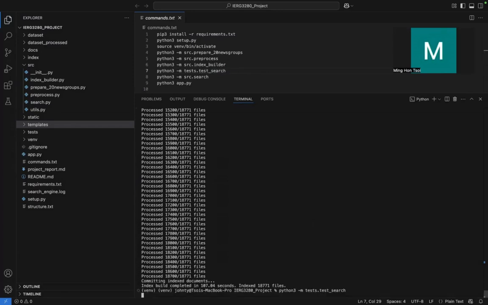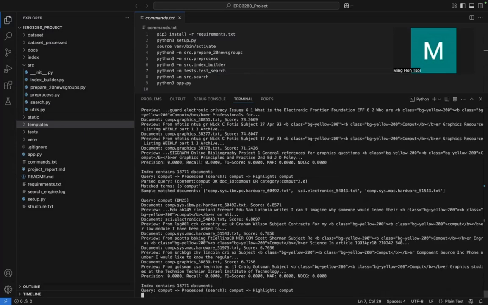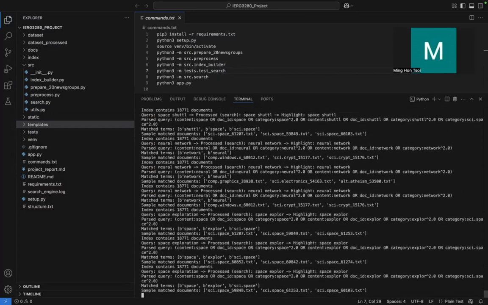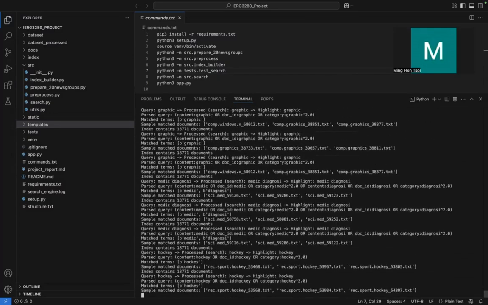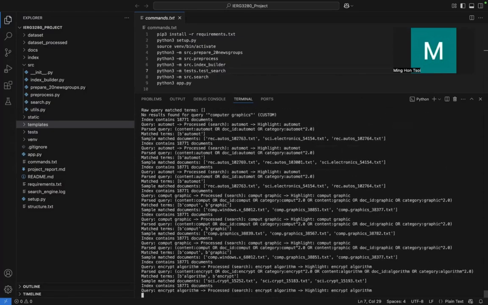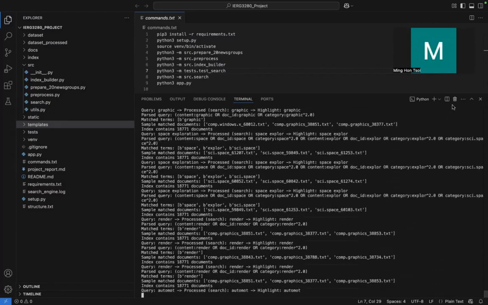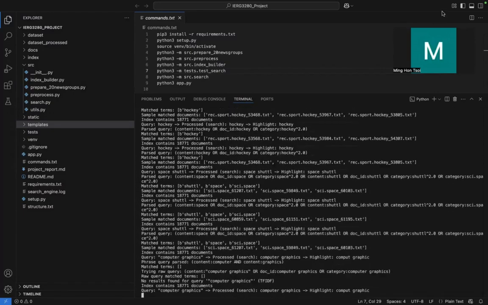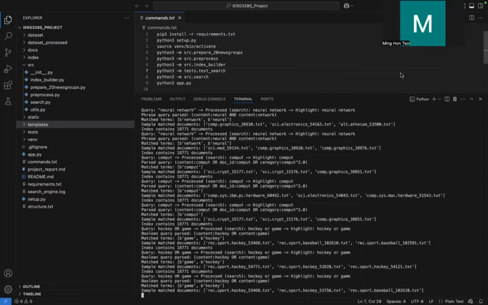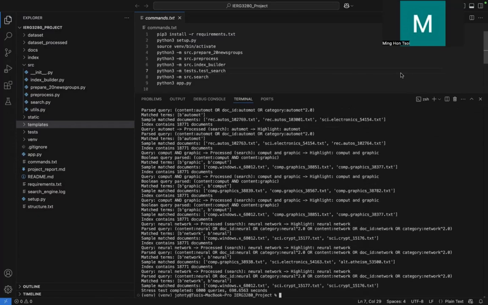Then we test the search functionality with this command. This runs a unit test suite that checks if the search engine returns results for queries like computer graphics, and it validates the TF-IDF, BM25, and the custom proximity methods, ensuring they work as expected. You'll see the text output confirming all tests pass. Again, this is taking forever, so I'll be fast forwarding it again. Oh my God. It's done, and it's using around 700 seconds.